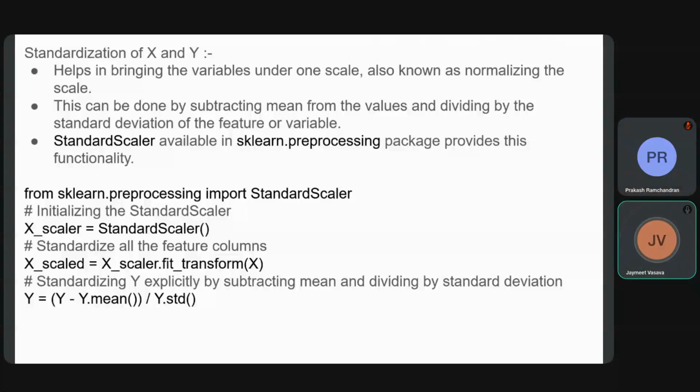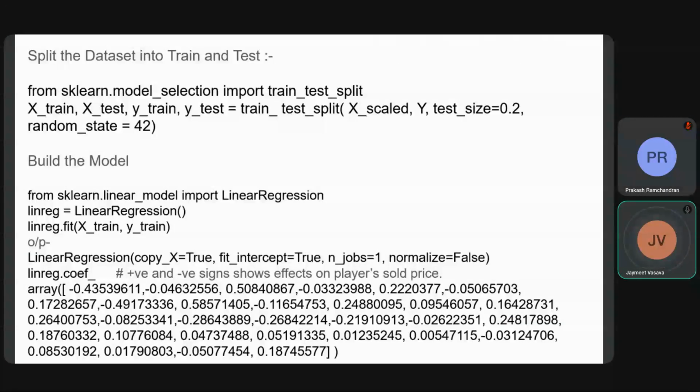So we'll be standardizing the values of X and saving them in the X scaled, and we'll be standardizing the values of y. Now we'll be splitting the dataset into train and test for the X and y splits.